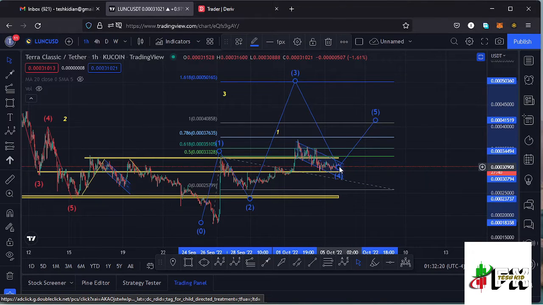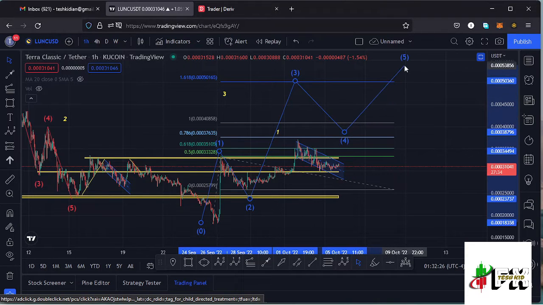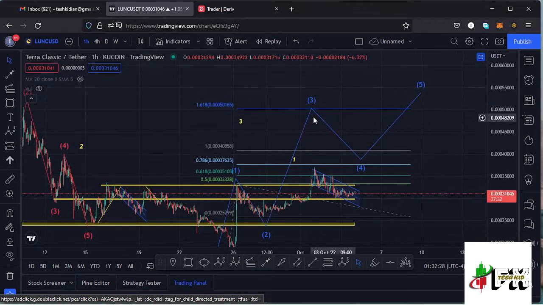So once we see that movement to the upper side, then we can expect a bit of a retracement to the lower side in the formation of a wave 4 before we continue pushing higher to complete the formation of a higher Elliot wave count 1, which is a fractal wave within a wave 3.